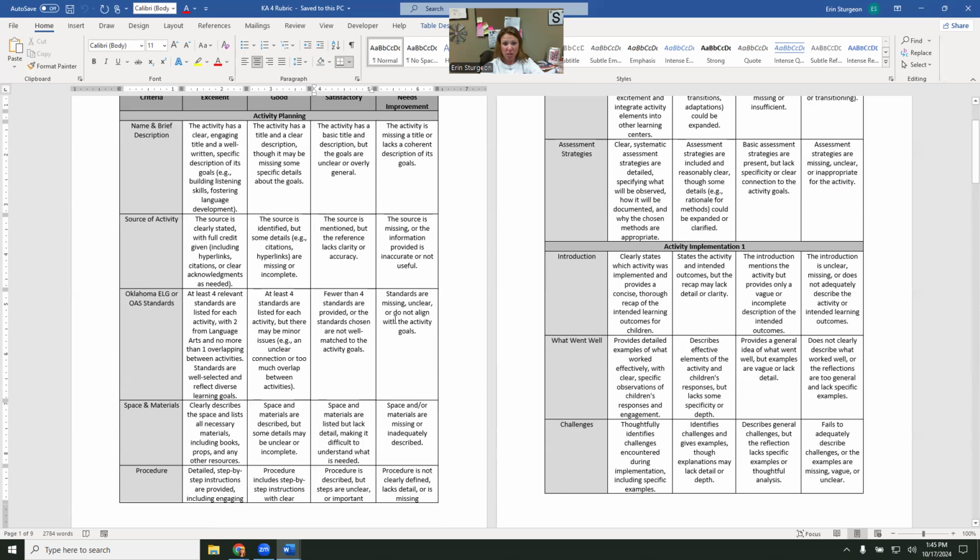So you want to make sure that, hey, I want full credit, so I'm going to do everything in this column. Now you might look at the other columns too and think, oh, this says if this is missing, I'm going to lose points. Do I have that? So read all the columns, but be looking at the rubric when you're completing assignments to make sure you're doing everything that is asked for. So that is your key assessment for children's literature and language. I hope that you're excited to implement with children.